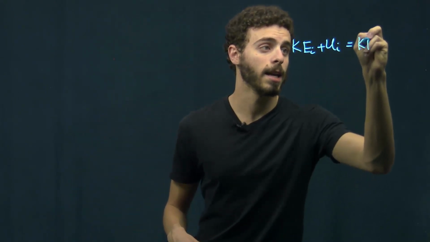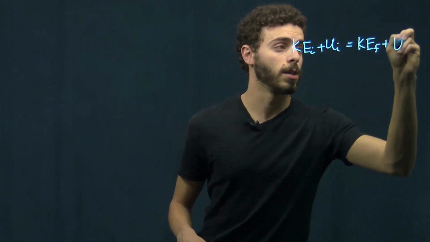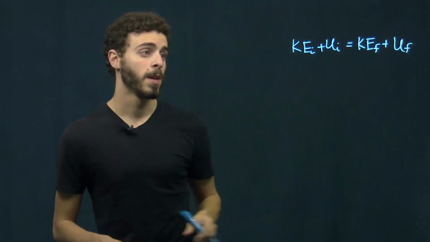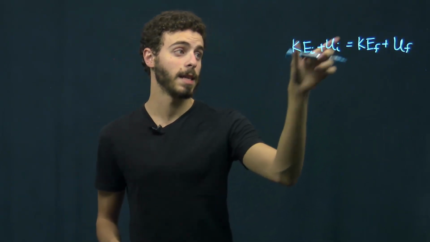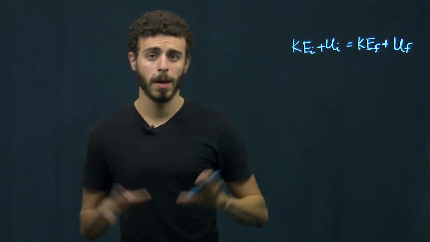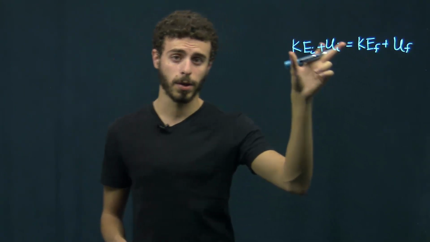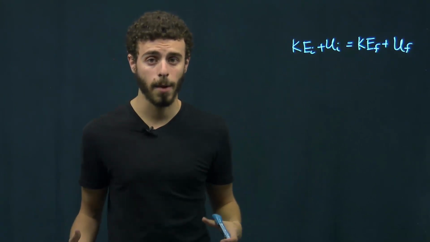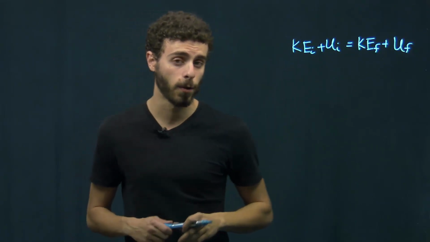So that's to say at any given time, which we'll call the final time, our initial mechanical energy is equal to our final mechanical energy. So we say that this quantity, the mechanical energy, is conserved, meaning that it stays the same at any given time. This is really the general principle, and there's not much more to it for this chapter. This is only true in the case where there are conservative forces acting, but today we're only concerned with the force of gravity, which is a conservative force.